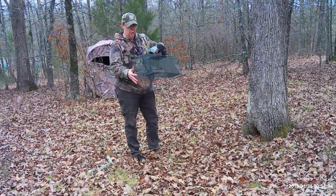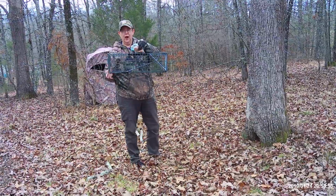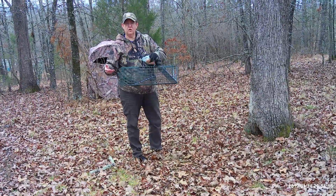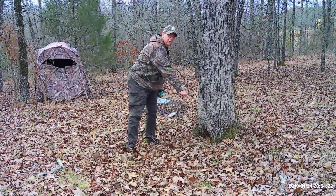I'm going to put this little one. This was the 2-for-1 deal. $32 for this little small animal trap. It could catch rabbits. Maybe a smaller raccoon could get in there. Maybe a squirrel. We'll see. I'm going to set it right here, this hole right here in this tree.